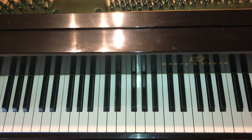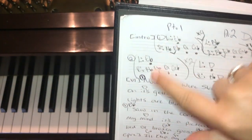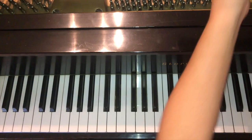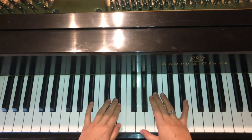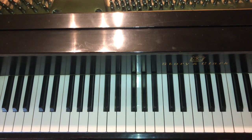I don't know if you guys kind of notice, but your section six and seven, those are kind of like from your introduction, how you're dropping down in section two. It's kind of exactly the same thing. It's like that idea. Okay?